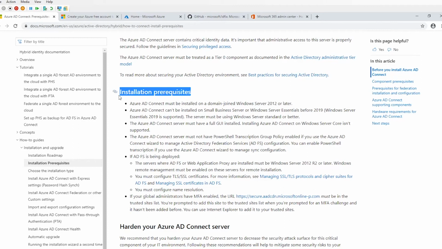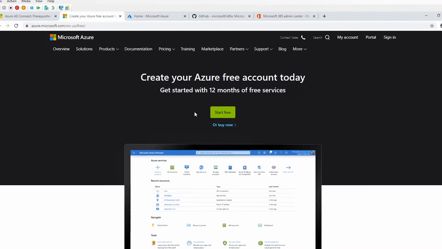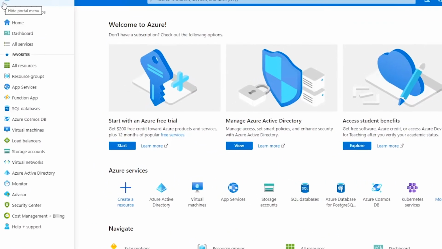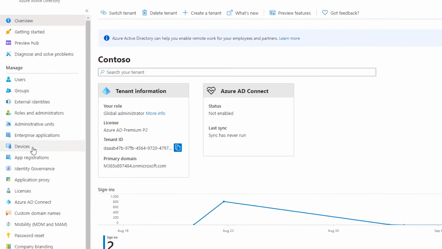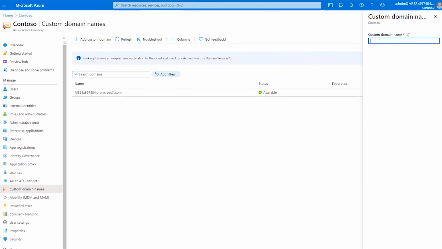As Azure AD is a component of Microsoft Azure, you will need an Azure AD tenant first and foremost. If you do not already have an Azure AD tenant, you can acquire one for free by going to the URL you see on the screen. At this point, you should apply your custom domain to Azure AD. This step is not required, but it will simplify the Azure AD sign-in configuration step we will come across a bit later. For this demo, we will not be adding a custom domain.